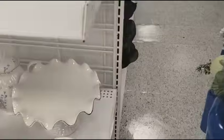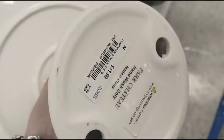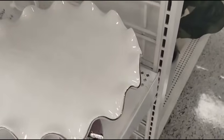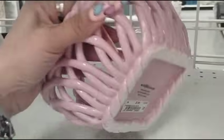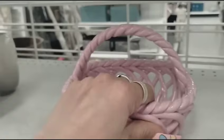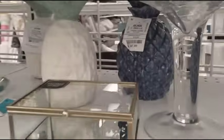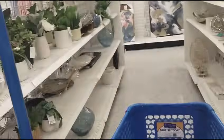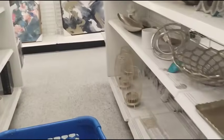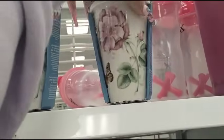Oh my goodness, look at this iridescent cake, $11.99. Wow, all right, we also saw these at Burlington — let's see which they are here, $7.99. The pineapple, $7.99. And look, they even have it in blue for $7.99 — that is so pretty. All right, we're going to keep going.